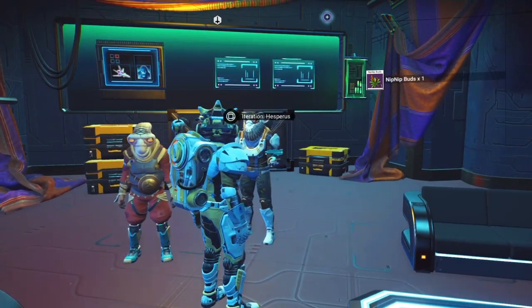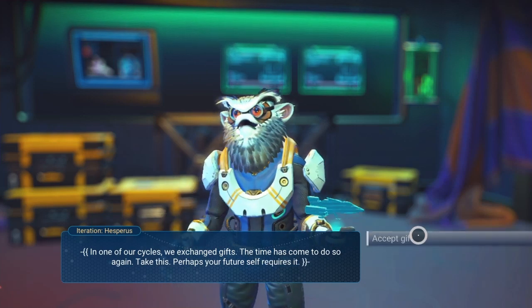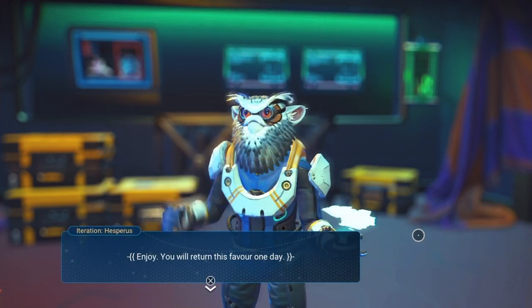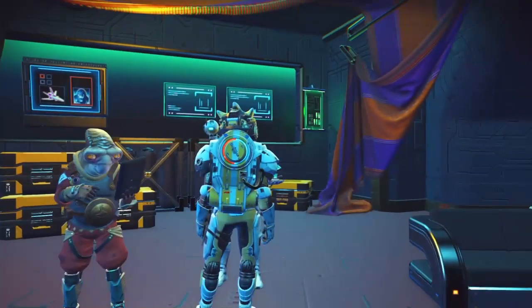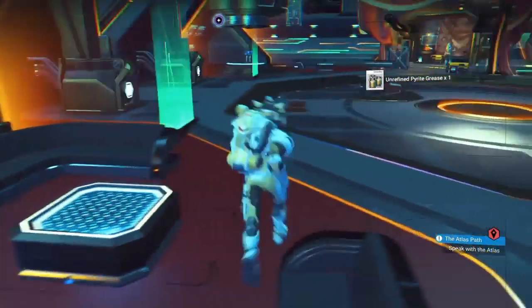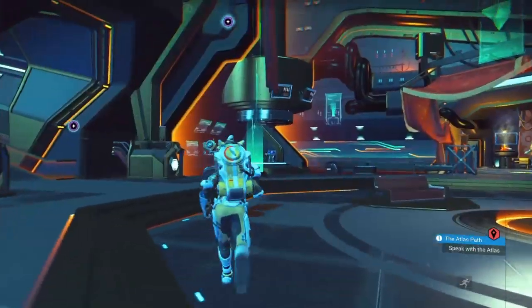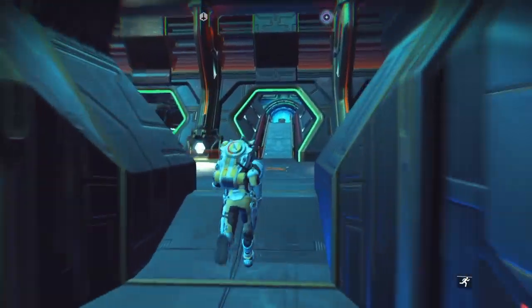Well, that's new. Okay. Well, what about Hesperus? Are you going to give me something? I mean, yeah, he's giving me a gift as well. And it says there I might give you other gifts. I return this favour one day. Okay, unrefined pyrite grease. Interesting. I've spoken to the other vendors at desks. They gave me nothing. So let's go see old Tethys and Ariadne. Let's see if they give us anything.